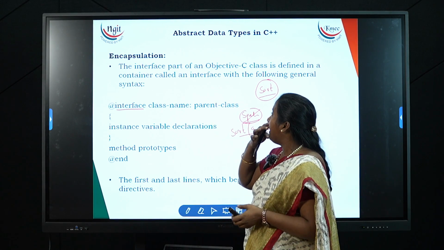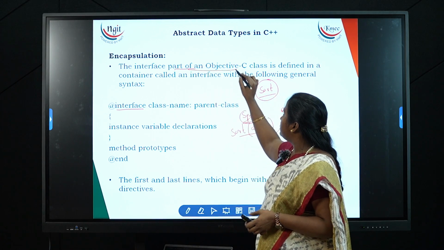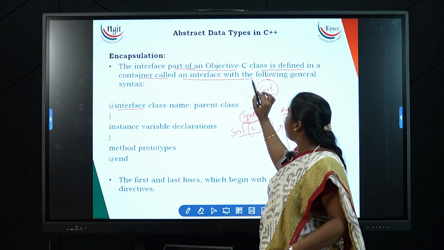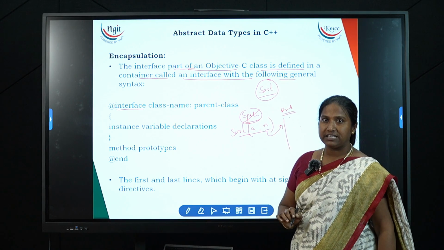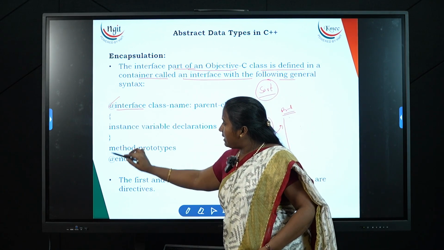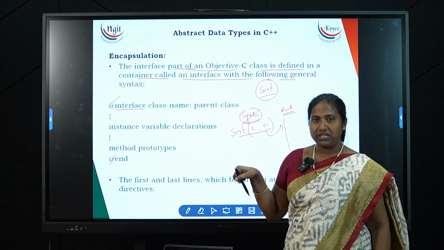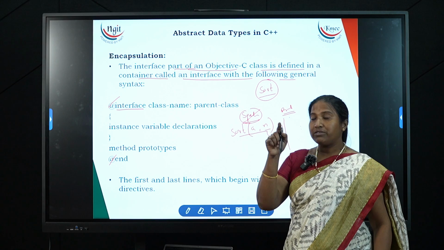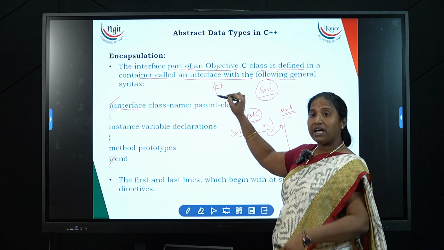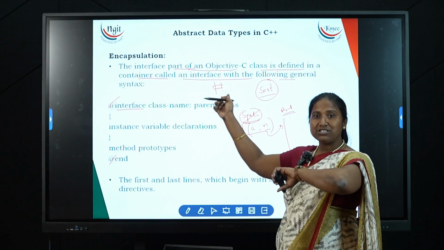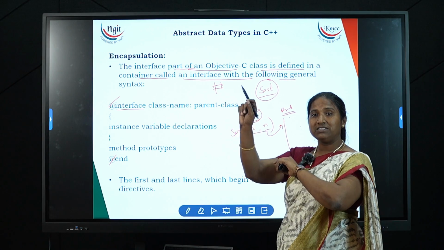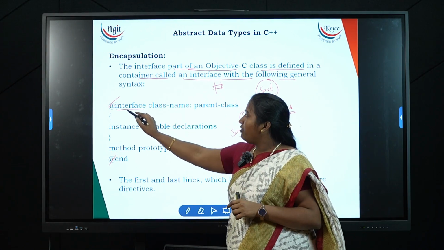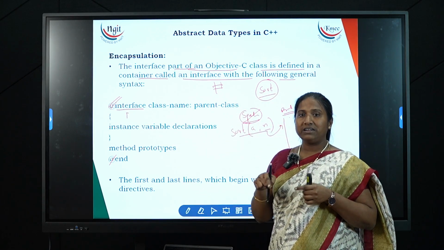Now let's see, the interface part of an Objective-C class is defined in a container called an interface with the following general syntax. The symbol we take in Objective-C, and the purpose of it is what? A directive. The way we use the hash symbol in other programming languages, hash is a directive. So in Objective-C and in Smalltalk, we use this symbol as a directive.